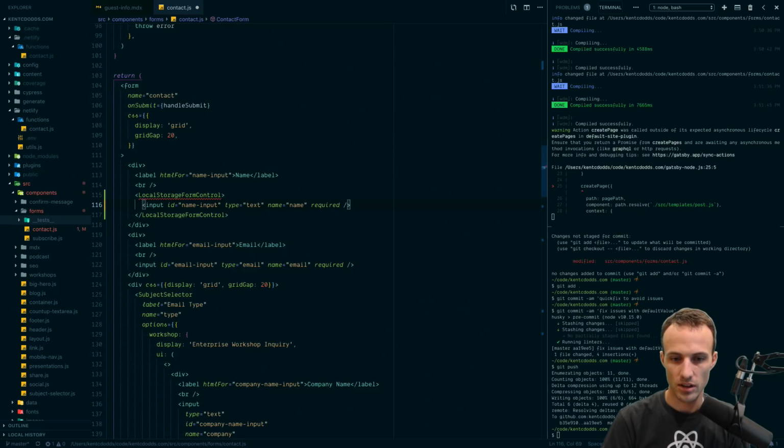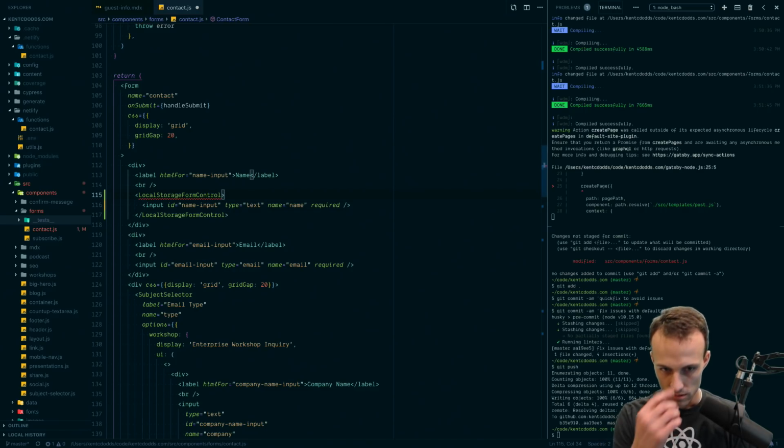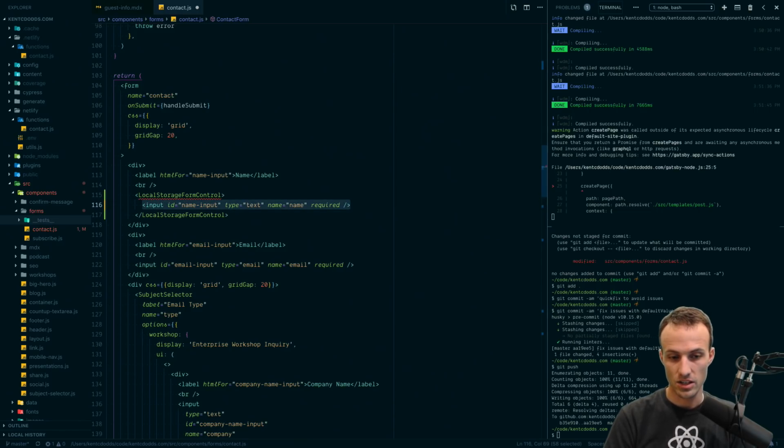That's the API that I'm looking for, where it would just accept a React element as a child, and then it'll just magically make that thing work in local storage. So the name is how it's going to determine where to put it. The name field, I think that makes sense. Or maybe we could provide an ID or something, but we'll stick with just the name property. We'll have some sort of prefix and then the name, and that's how we'll save it into local storage and retrieve it from local storage.